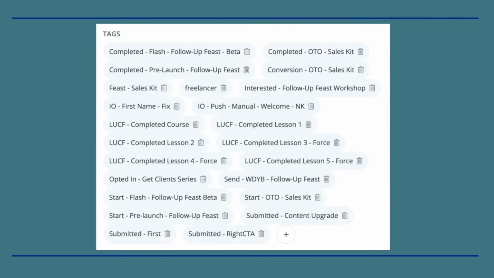right? I can also see that he went through an email course of mine. He stopped in the middle, which is what force means, right? So I pushed him through, but he took the first 2 lessons and I guess the rest of it was irrelevant for him or whatever, right? But I could just look at this tag cloud here and understand the path, the journey that this subscriber was on for me.